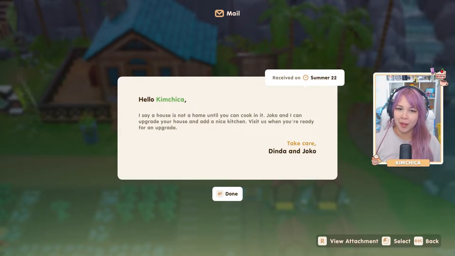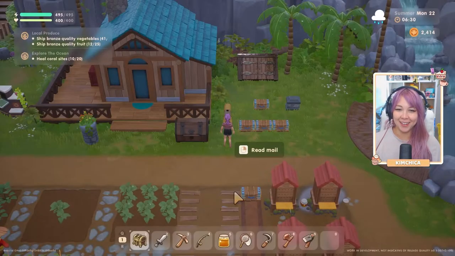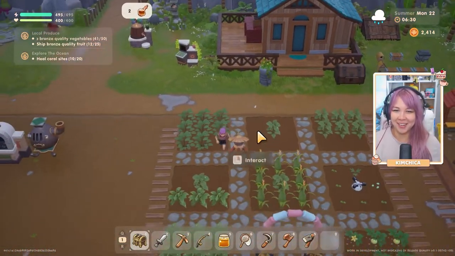But it looks like we have an upgrade maybe available. Hello, Kimchica. I say a house is not a home until you can cook in it. Joko and I can upgrade your house and add a nice kitchen. Visit us when you're ready for an upgrade. Hell yeah. The heart is ready, but the wallet is not, I think.